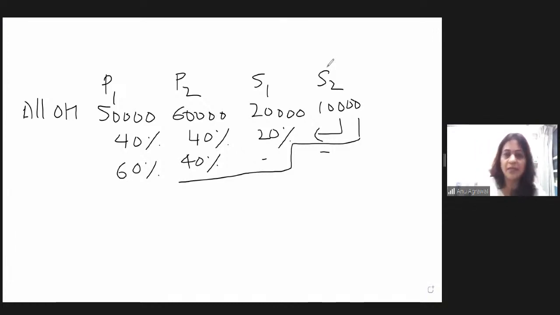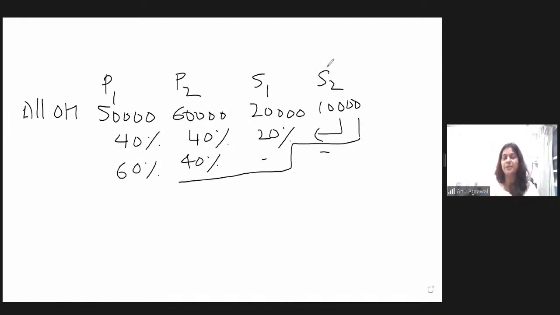Are you getting my point? If I divide the expenditures of S1 first, what will happen? It will get divided on P1, P2. But when you divide the expenditure of S2, again there will be an expenditure on S1, which again you'll have to divide on P1, P2. So why do you want to do it in 2 steps? You can always do it in 1 step. And that step is first divide the expenditure of S2, then divide the expenditures of S1.